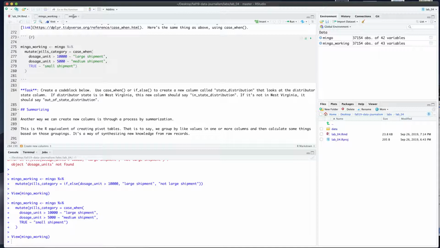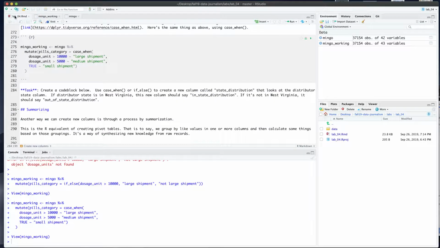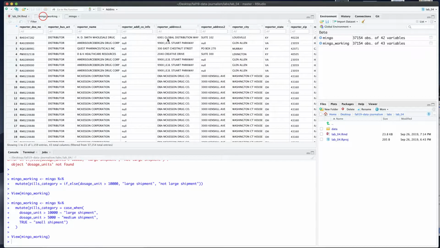Just to show you more precisely what I mean, here is the distributor state. This distributor, H.D. Smith, is in Kentucky. This one's in Virginia. So if it's one of those values, then in the new column you're creating, it should say out-of-state distribution.